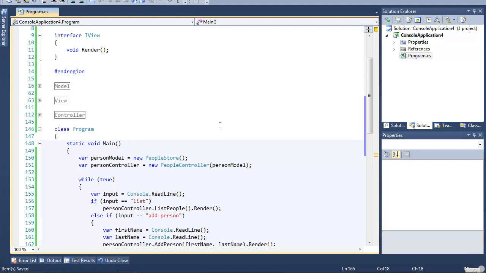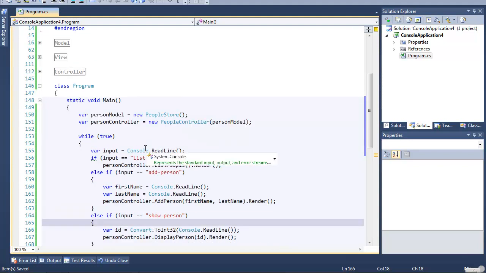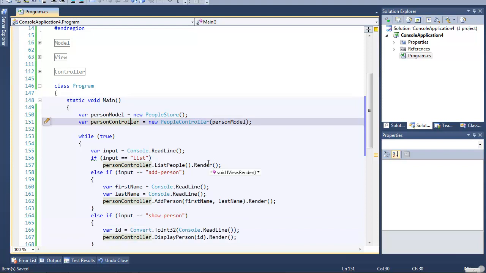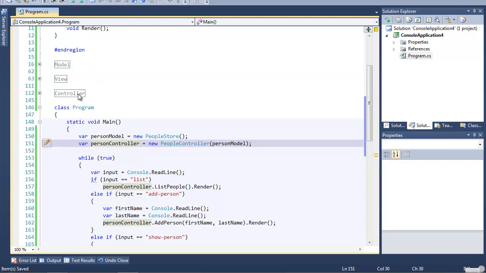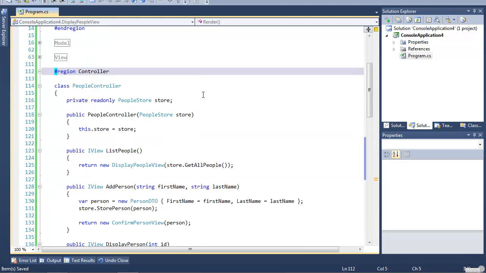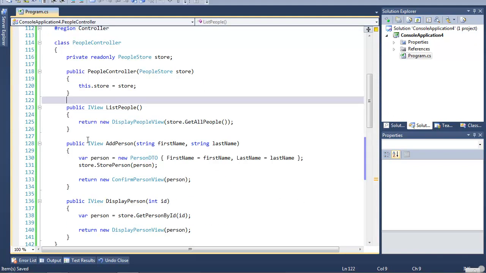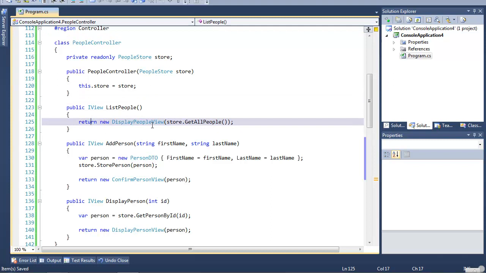Okay, so obviously the first point of contact here really is the people controller or the person controller, because that's what we're modifying. That's what we're calling methods against. So as far as list people, it returns a new display people view, and then it gives that display people view data from the model, which is store.getAllPeople.